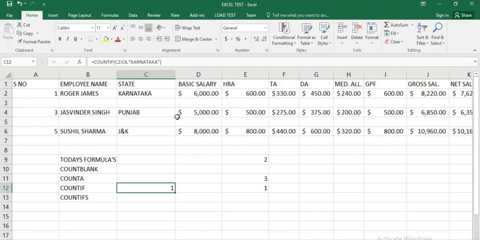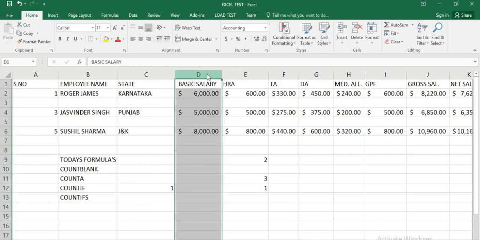Here our value is dependent upon 3 conditions or 3 criteria. Countif is only used for a single condition, where you find a value which depends upon a single column or single condition. If it becomes multiple, then you have to use countifs. More than 1, you have to use countifs.